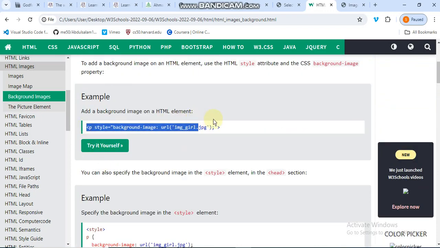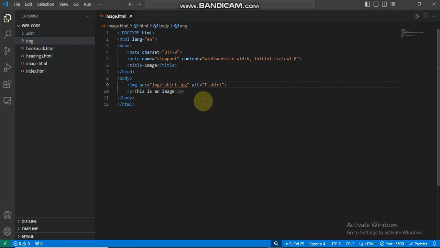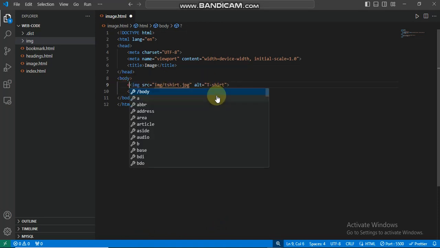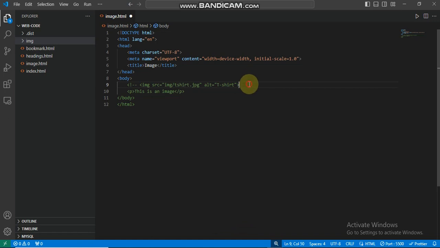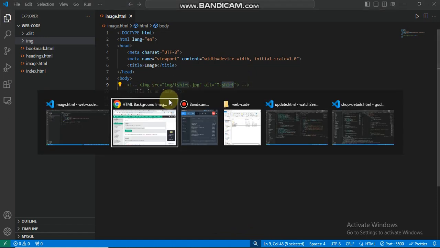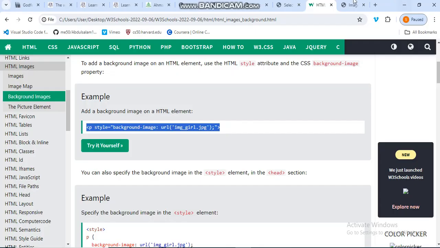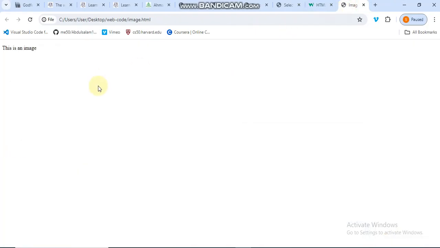So I copy this, or we have to write it out ourselves. So I go back into my code editor here, and I have this image here. So I will just comment this out by using this less than, then exclamation, then double dash. Then at the other end, I do that also, double dash, then greater than sign. And as you can see, it is only the text on this line that is highlighted, and others will display as normal text. So now going back to this, let me refresh what I have here. The image should not load.